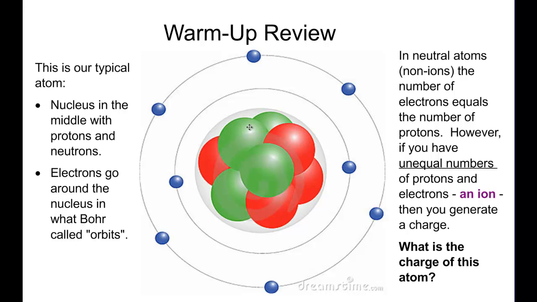Let's first count how many protons we have. So I can see that we have 4 protons. Green ones are protons. All right, now let's count our electrons. We have 1, 2, 3, 4, 5, 6, 7, 8. So we have 8 electrons and only 4 protons. Let's figure out the charge. So charge, I'm just going to put C, is protons minus electrons. So charge in this case will equal 4 minus 8, which of course is -4. So we have a -4 charge on this atom. This is a formula you should memorize. Charge equals protons minus electrons.